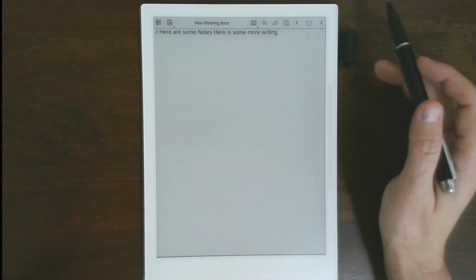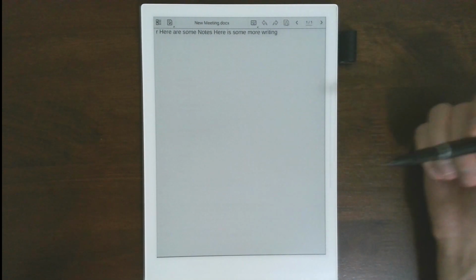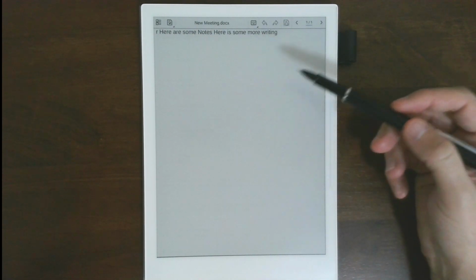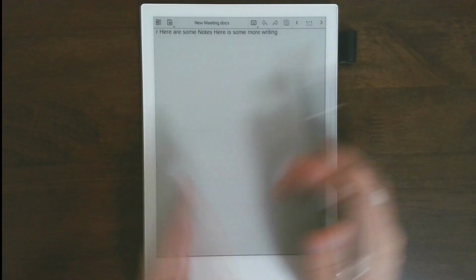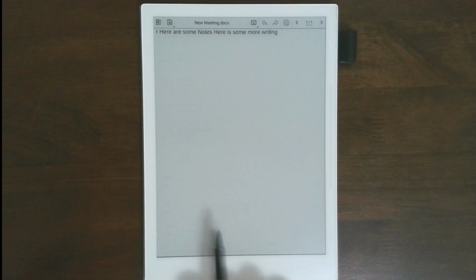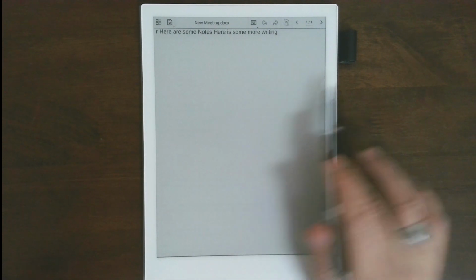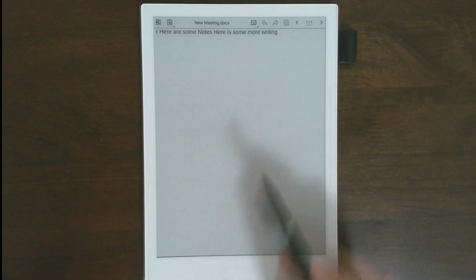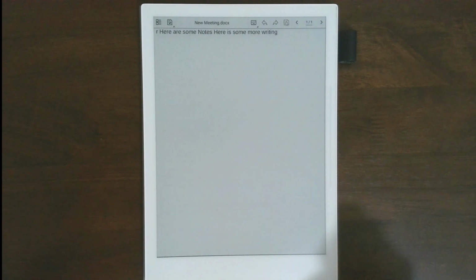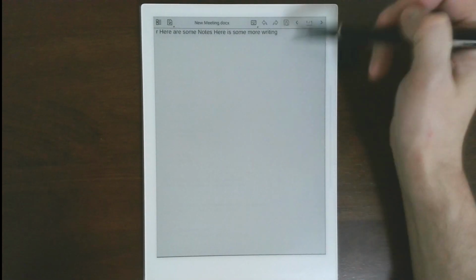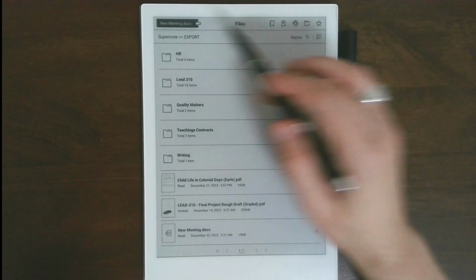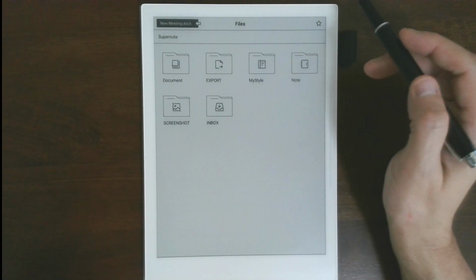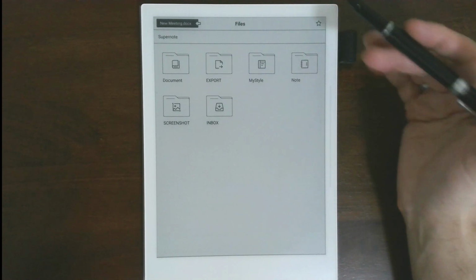Now, again, that's not ideal here, but when you open that in Word, and if there were multiple lines of text, what you don't want is the limitation of the size of the device making it so that your line breaks are like all this big on the page. You want to have that flowing text and then be able to do those breaks as you need to. And you can also do some basic editing here, but we're not going to go into all of that because that's just not really what this video is about.